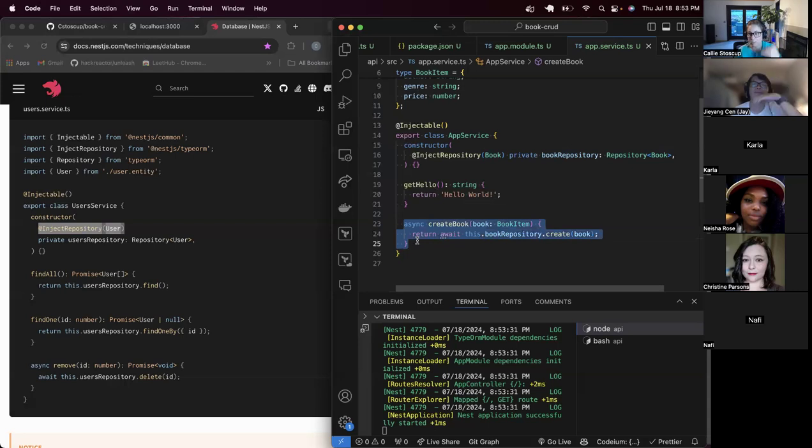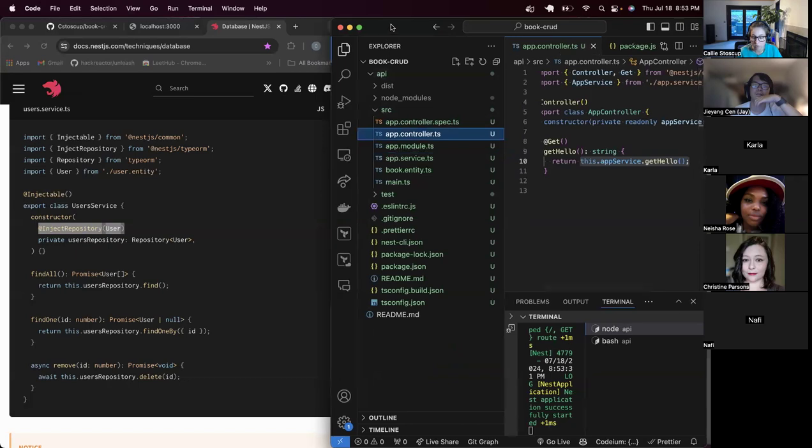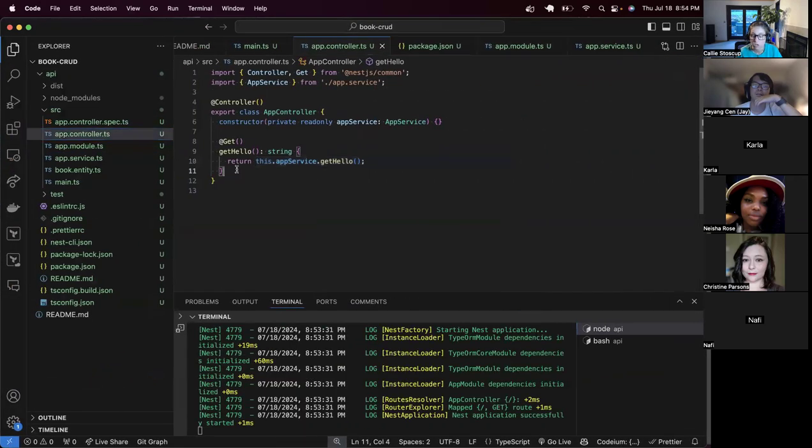We're actually adding the book, but we still need to set up the route, so that we can use Postman or the front end to actually trigger this adding of a book to happen. So let's go ahead and do that. What type of request would we use in order to send data and add a book to our book repository or our table?